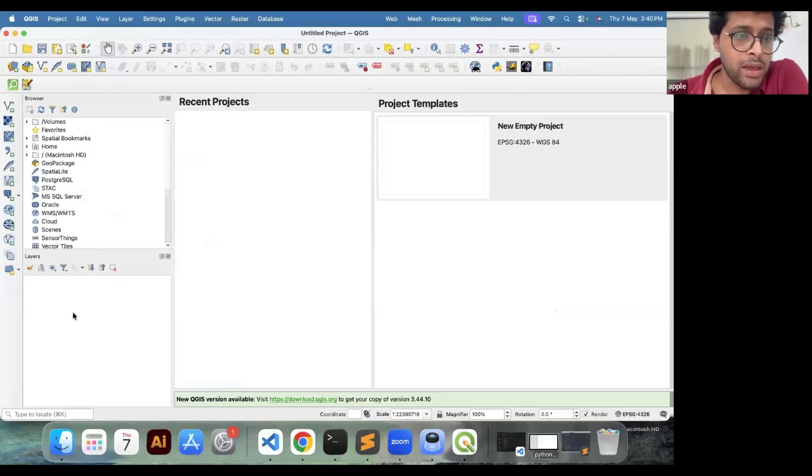While browser and layers are basically just panels. The browser panel is the panel that we use to fetch the data. And the layers panel, why we are calling it panel, is where you're putting something for display. So that's why these are called panels, the browser panel, layers panel, and this is called a toolbar because this has the tools for you to work on.